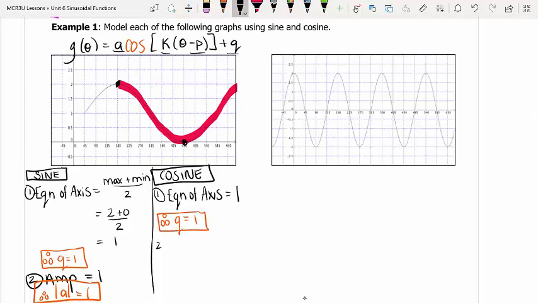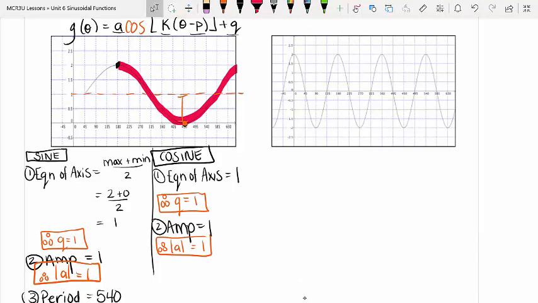Okay, let's calculate the amplitude. So the amplitude is going to be the distance between the axis of the curve that we just found and the max or the minimum. Okay, so if we compare the distance between the minimum and the axis of the curve, we get 1. So that means our amplitude is 1. Okay, and we learned earlier that the amplitude from the graph is the same as the A value in the equation. Okay, and it's positive because our cosine function is still right side up. It has not been reflected on the x-axis.